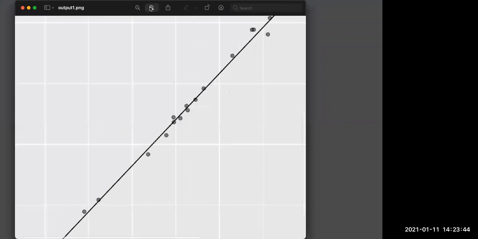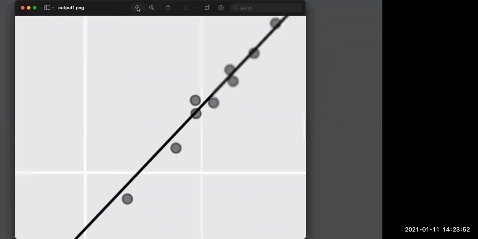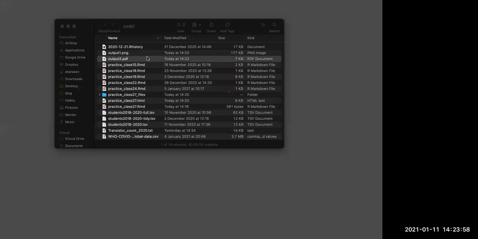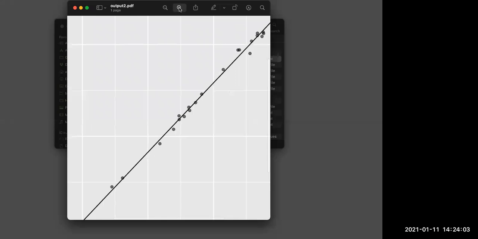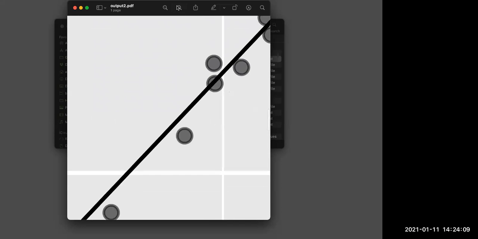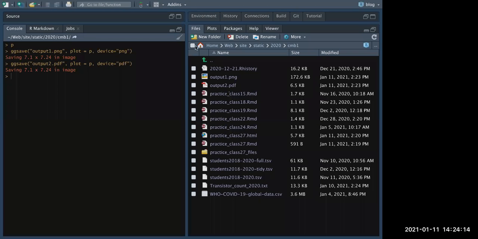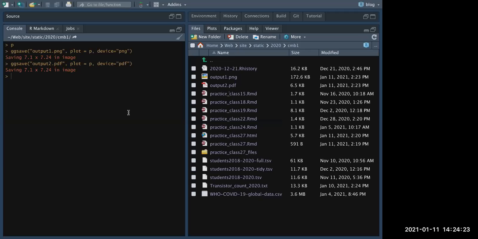You can zoom, and you can see the pixels. The trick is that this PNG, you can take it and put in your PowerPoint, your Word file or whatever. Output 2 is the PDF, and here you see infinite resolution. So yeah, this is working. The only problem I have to fix is why the other one is not working. We will see, we will see.